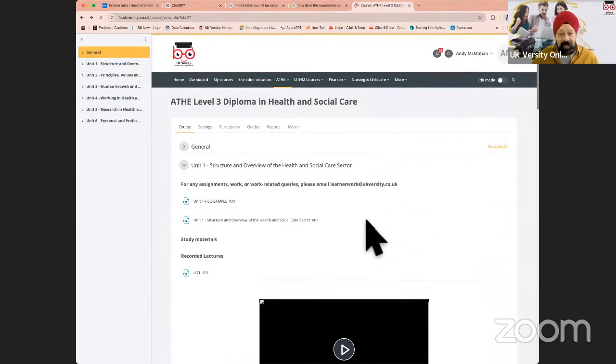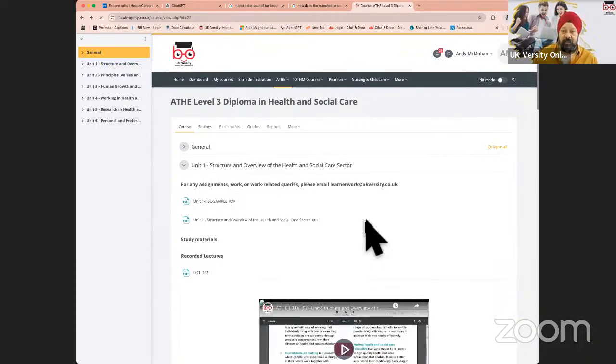Now, the other bits that I would want you to look at in terms of the Moodle would be, after the session is over, I'd be uploading a couple of documents here. And these couple of documents that I'm going to upload, I will show them to you very briefly. These documents are for some additional reading. The reason I say this is that you would be finding them useful for the purposes of studying and knowing about the health and social care sector and its provision that we have covered in Learning Outcome 1.